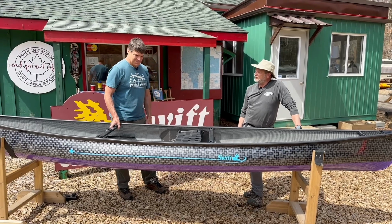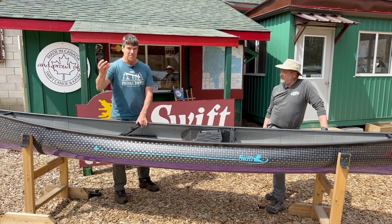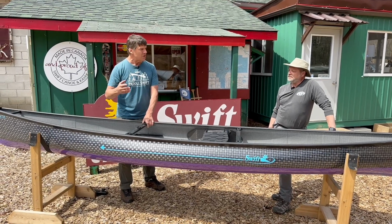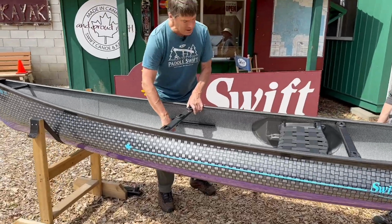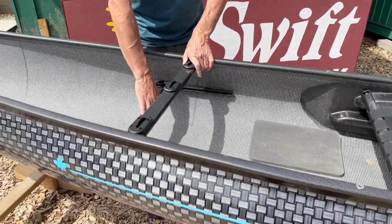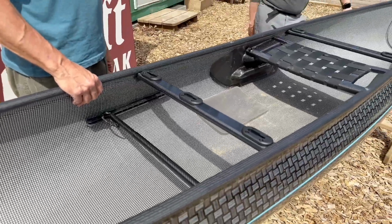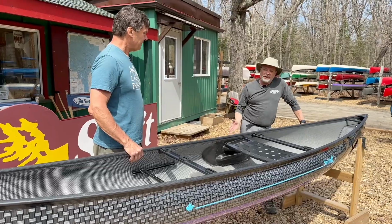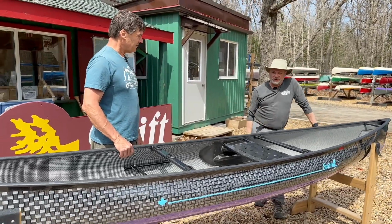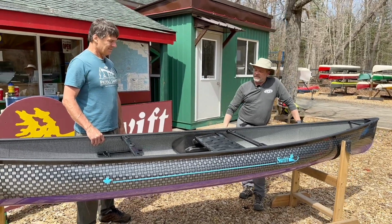Yeah, nice. Now the carbon foot bar too. This is really cool. The one I was just out paddling had the kayak foot braces, which is good. It allows you to brace your feet on the sides. But I love the ability to move your feet right in the middle also. I've always had kayak foot braces on my other canoes, and so this is something new to me, and it rolls into the same aspect as the seat. Being able to move around, finding other positions. If I'm paddling for 3 or 4 hours straight, I need to move, and so this even adds to it more.